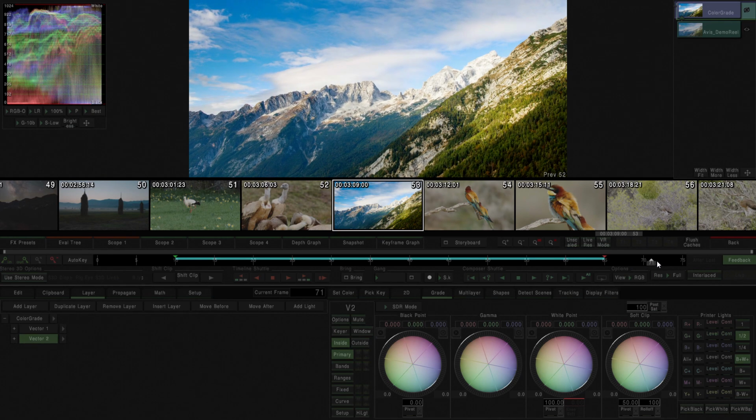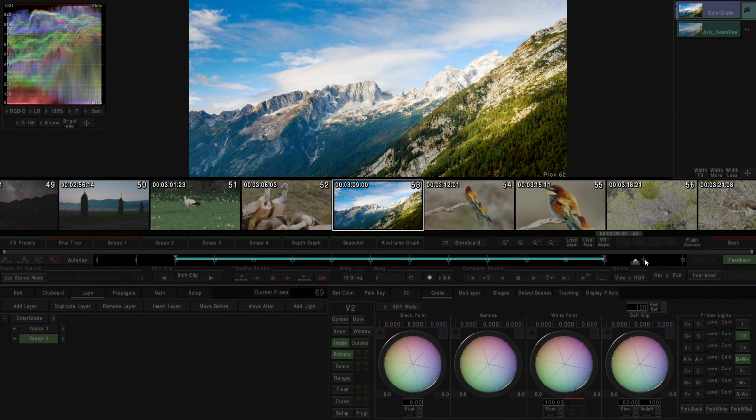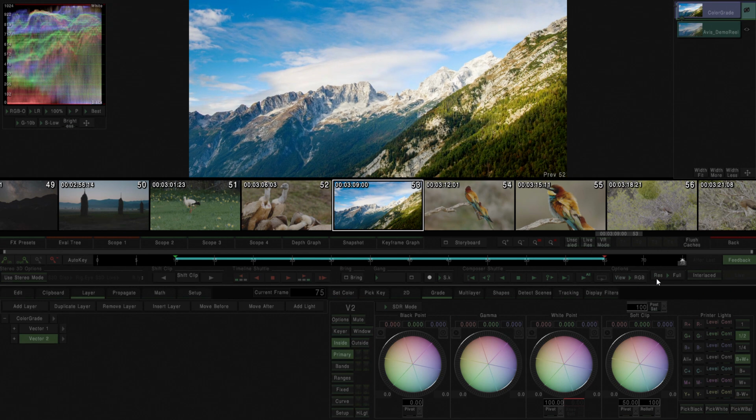And over here, it doesn't matter where I position my playhead or the cursor here to make the grade after the out point. It always is going to modify the latest out point that exists in the timeline. So just here, even if I'm in the last frame, I'll be modifying the keyframe that is in 65. So I don't need to necessarily be on frame 65 to do this.